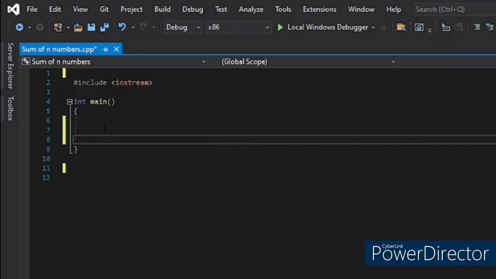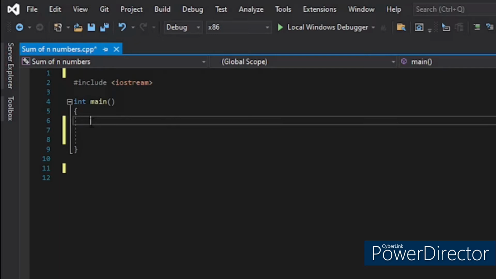So as you know, in any program, you need to declare a data type and also the variables which you are going to use in your project. So in my case, I'm going to use integer as my data type. Let me declare the variables. So int as my data type, now followed by my variables num and sum. So these are my variables which I'm going to use in this project.